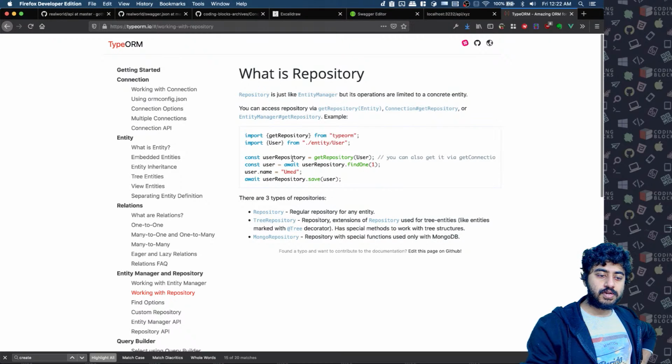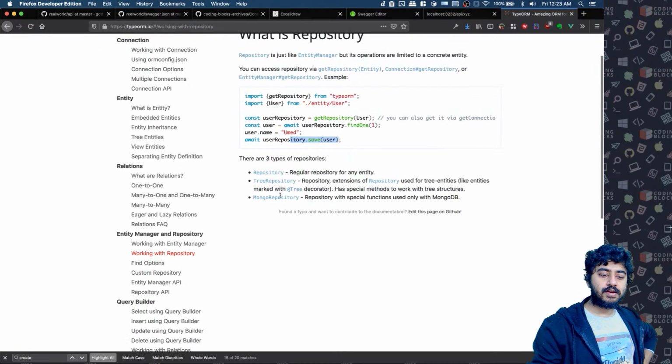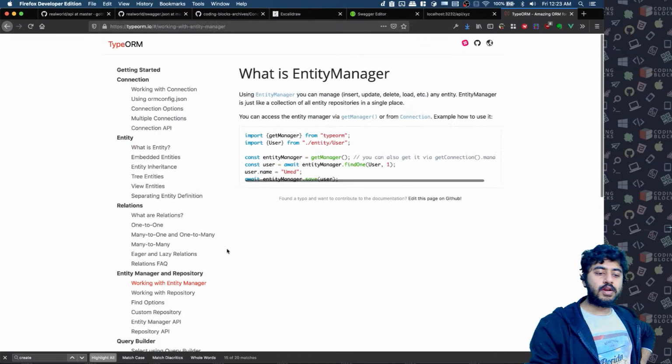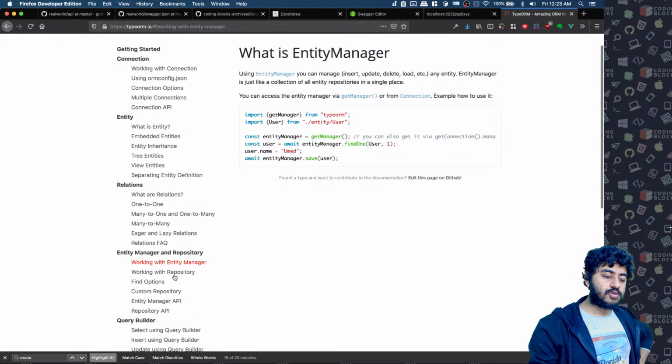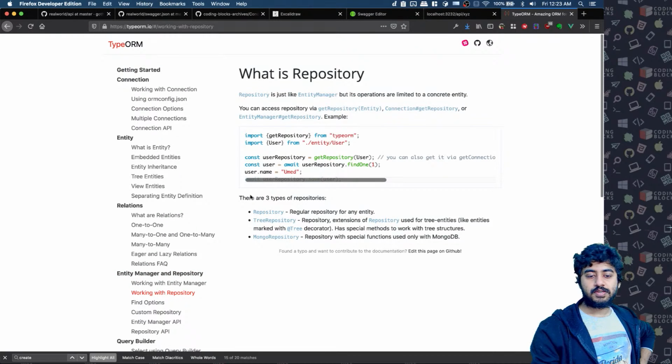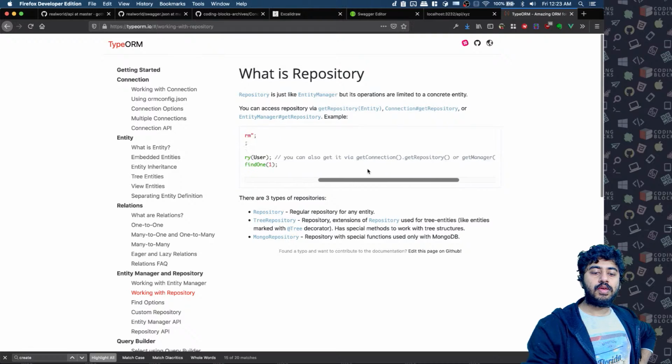So what is repository? You do get repository, and then you do user repository dot find one, user repository dot save, like that. So there are two ways you can use it: either entity manager, which can manage all entities, or you can use repository for each repository.